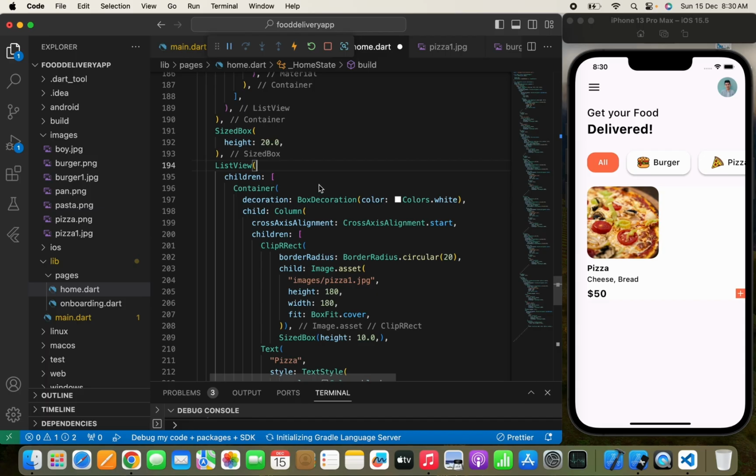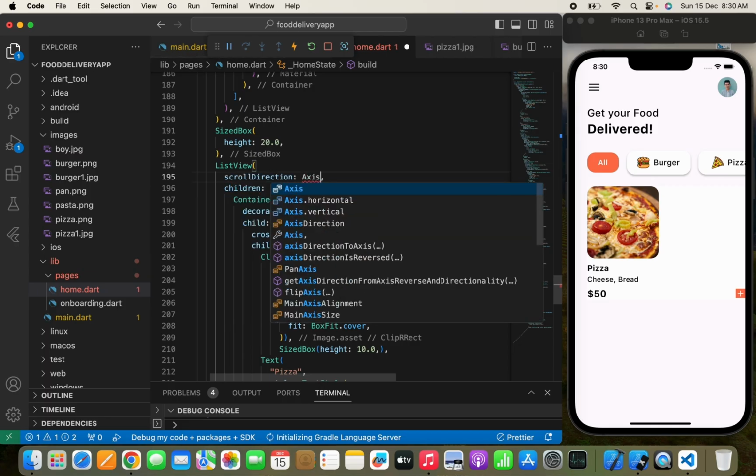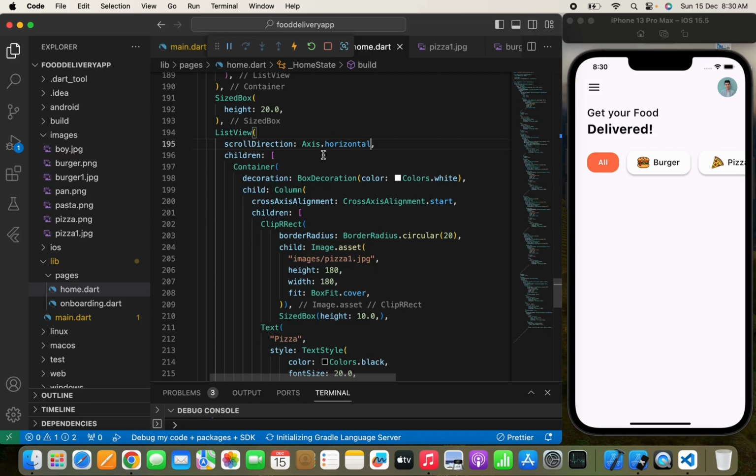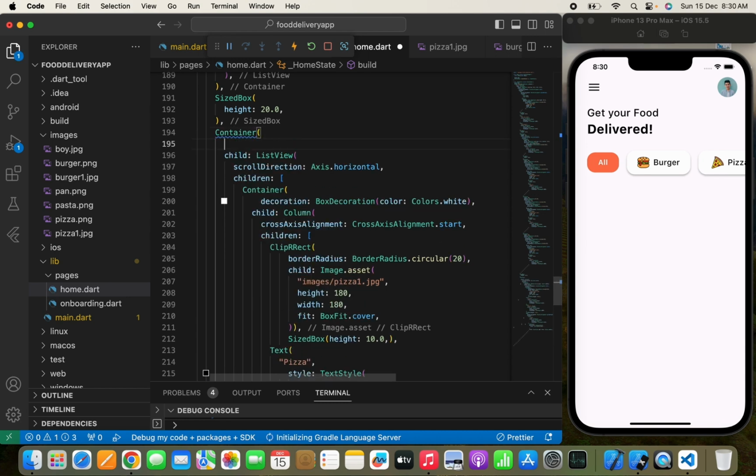Yeah, so let's move on, and here we'll use a scroll direction, and we'll simply pass Axis.horizontal. Now as I've told you, list view is like a good student, so we need to simply tell it how much space it needs to use. So we need to pass a container, and we'll simply pass the height.